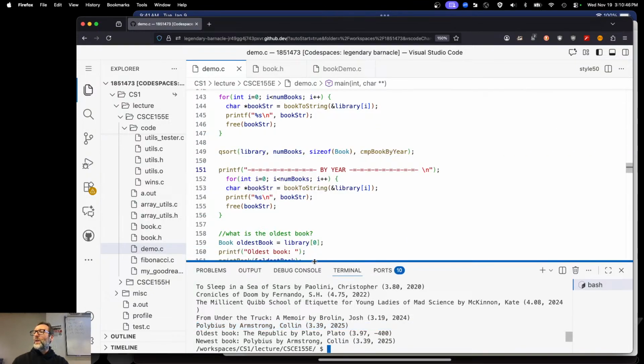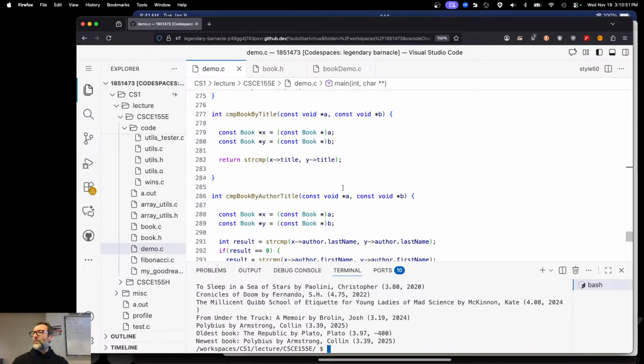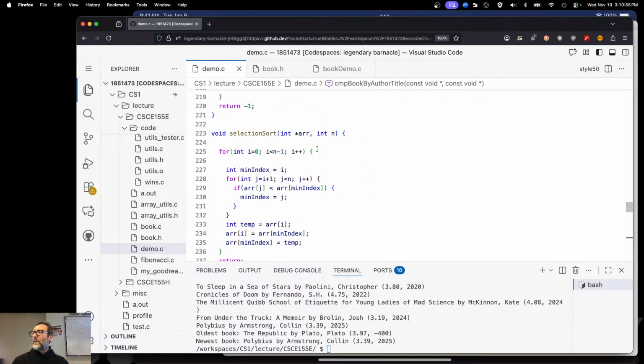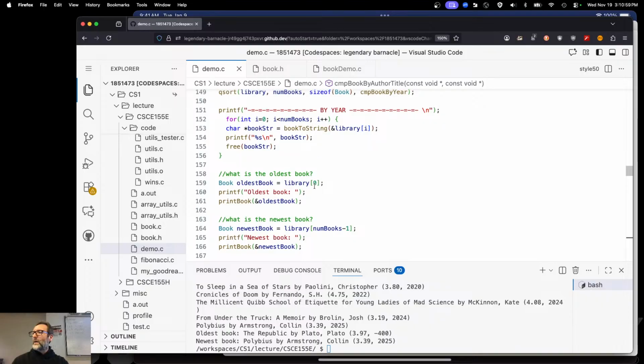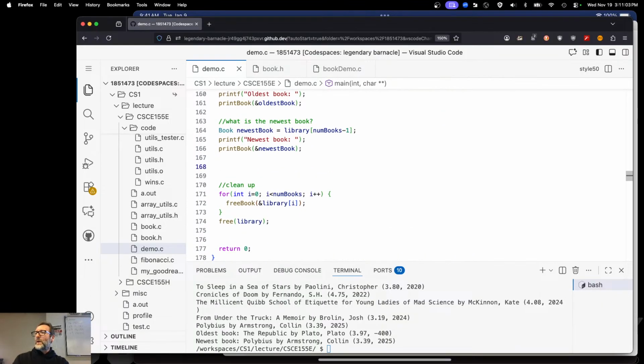Let's just do one more here. Let's make sure that our other comparators work. The most interesting comparator that I think we did was by author, then by title. Let's make sure that one worked. After we're all done with oldest and newest, let's go ahead and qsort.